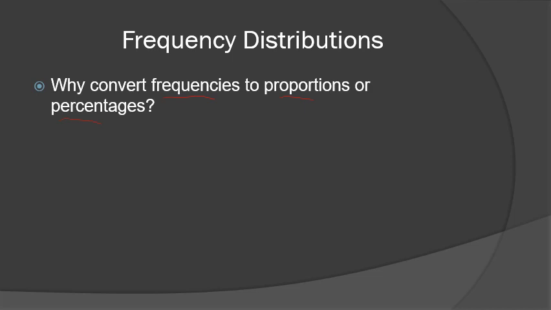Why do we have, instead of dealing with an f of x equal to 5, a relative f of x that's equal to 0.05, or a percent that's equal to 5%? Why are these more important than this? Why is a relative frequency and a percent more important than a frequency? And that is because of comparison reasons.